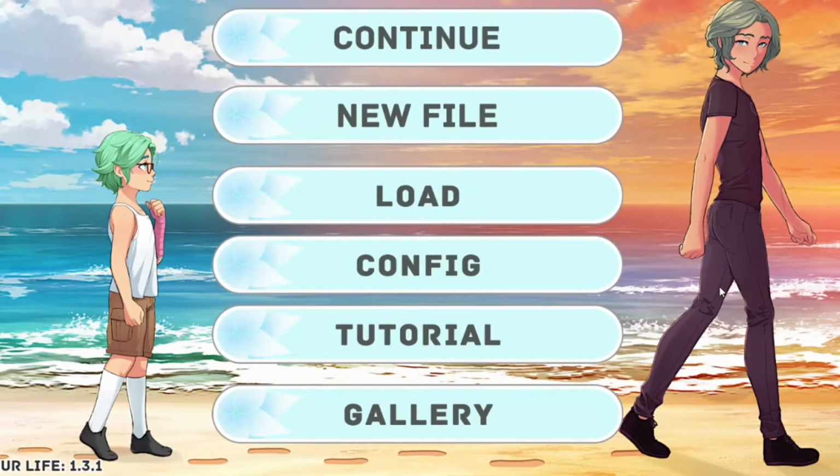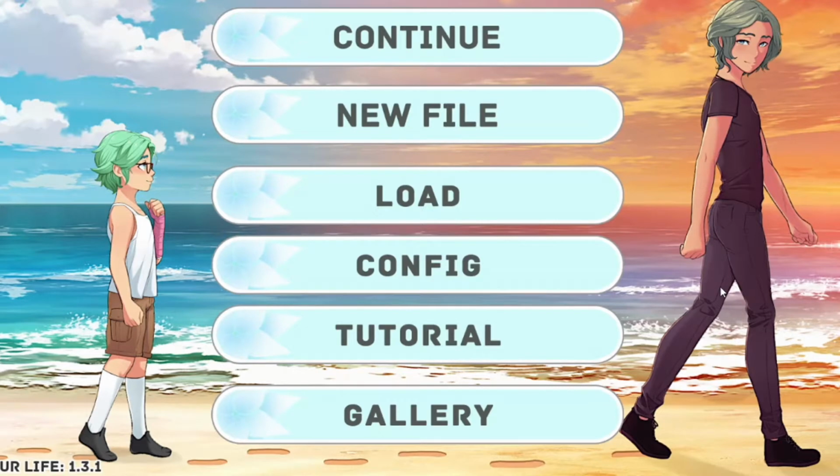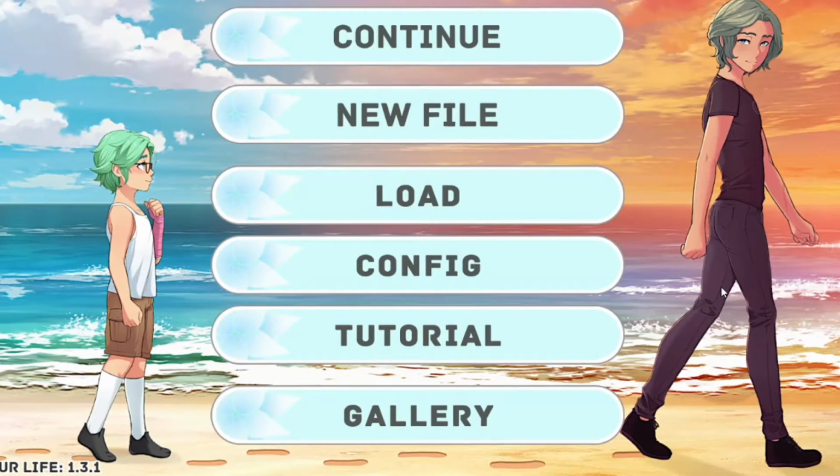This is another visual novel. I don't know if you guys like me playing visual novels, but there are a lot of cool free visual novels, and I feel like that's good for someone on a budget, and I am someone on a budget, so I guess this is good for me.